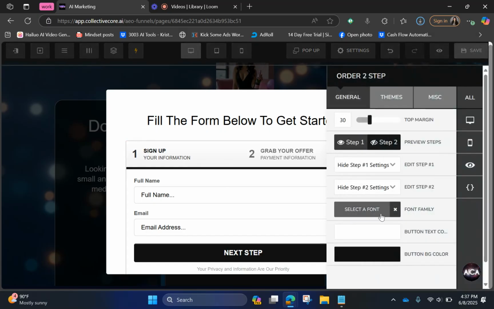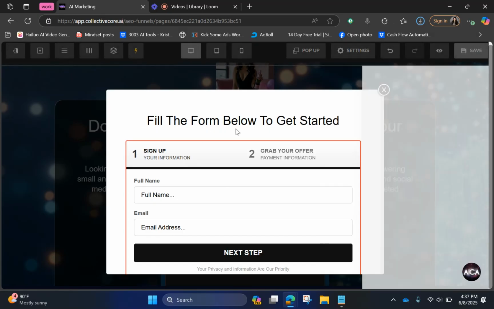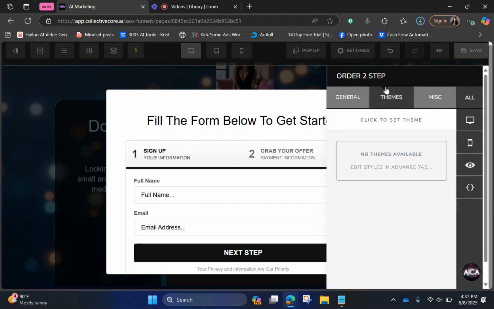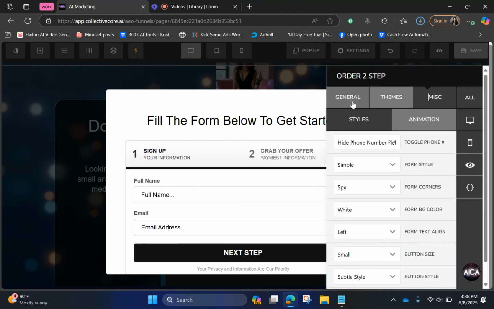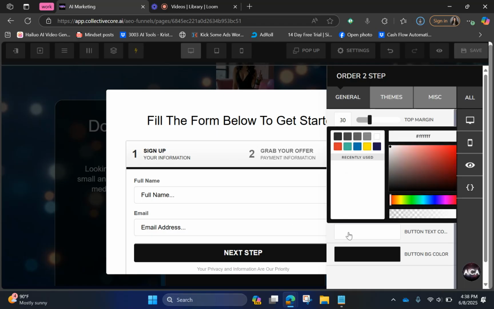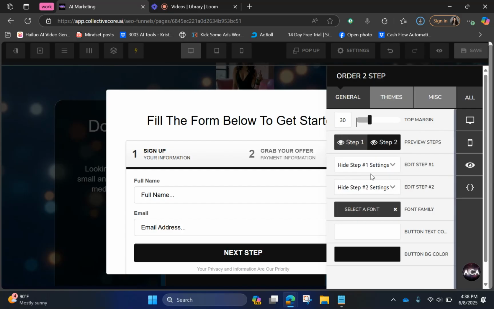You can add what other fields you want to add on there. You can change the background colors. You can change the fonts. There's so many things you can do with this. You can change the button background color, what you want the text to say. Let me see. It's not letting me type because I have to go through the entire thing.